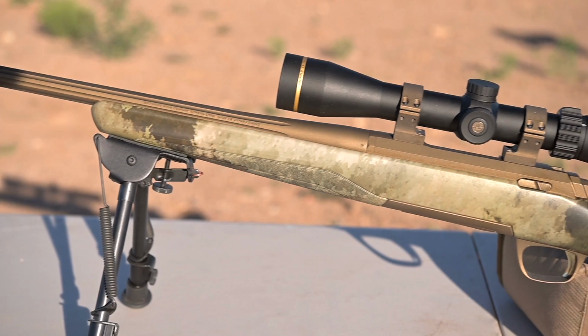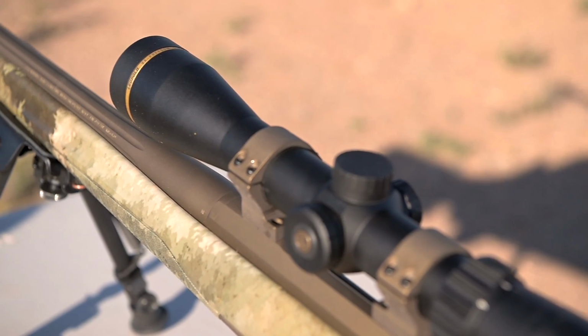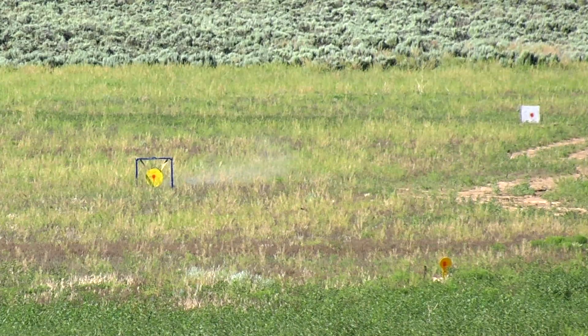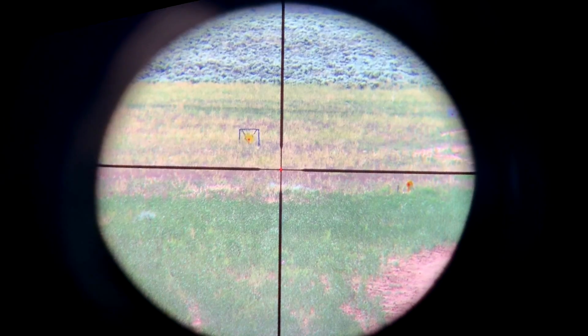Our test model was the 3-9x40 with the fire dot duplex reticle. It features 75 MOA of adjustment compared to the 60 MOA of the same scope with a 1-inch main tube. This means you can extend your shooting distances with this scope and makes it a more versatile optic for a wider range of rifles. Our test model also featured the fire dot duplex reticle.